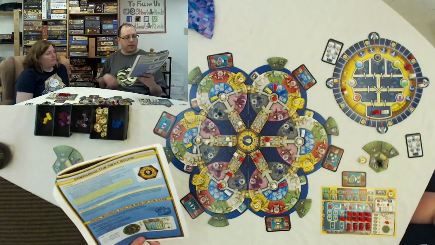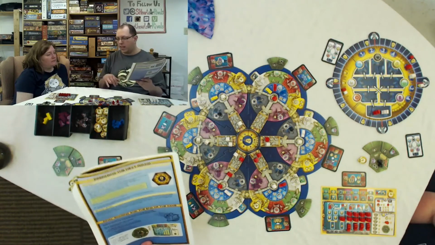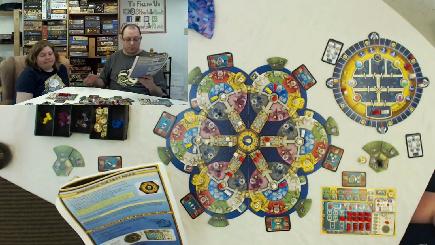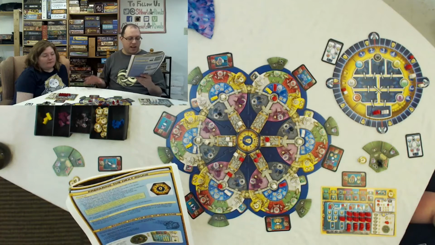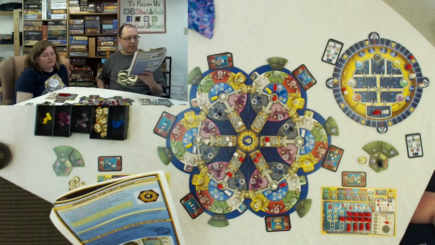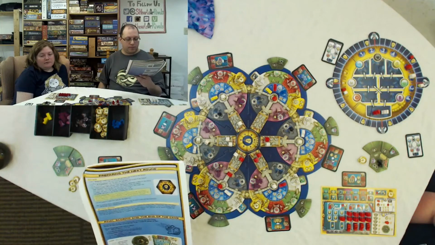Because final scoring, you get, depending on the number of letters in your lab that are all different, a bunch of points for that. Time markers give you a point, 1 each. You get 5 bonus points if you've got all 6 submarines out, and you get 5 bonus points for a completed lab. And that's it.